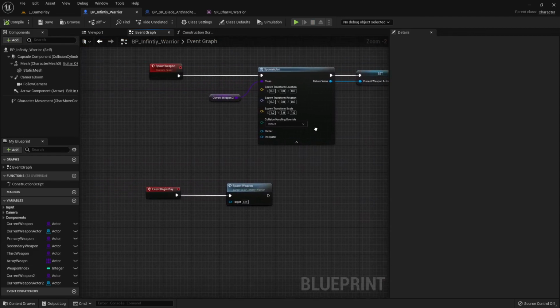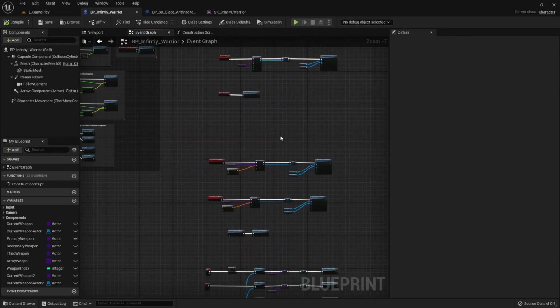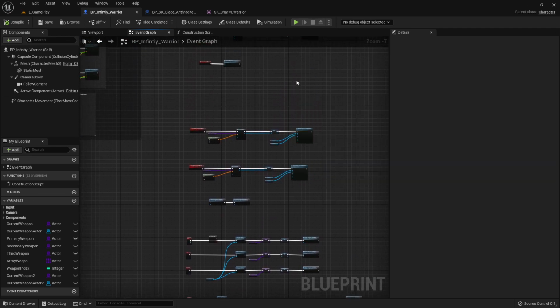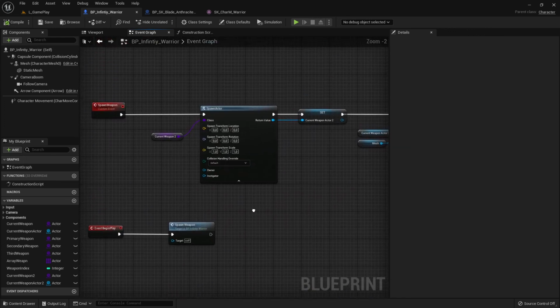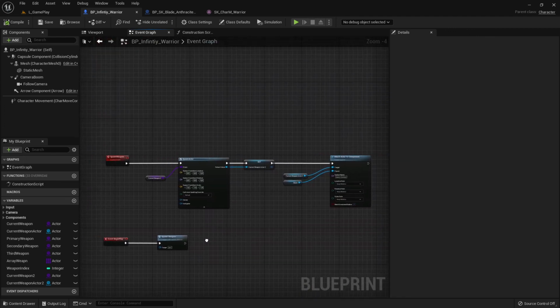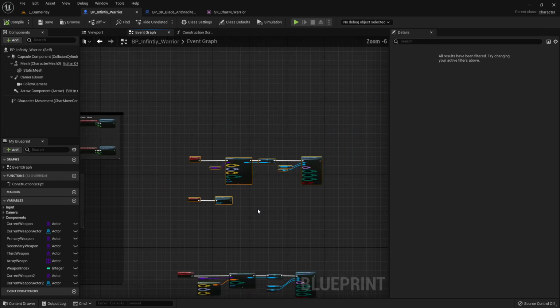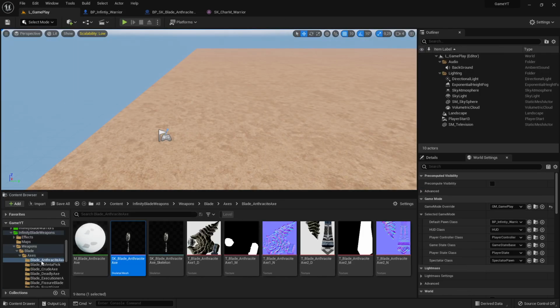Actually, here I will make a pause, because the other stuff you see here is just a switching mechanism. So you say I want to switch. This one would also work if you just want one weapon. But most of the time that makes no sense to code if you want only one weapon, because I showed you in one video before, you can just use a static mesh, add it manually here on the left side, and not waste coding performance because you just use one weapon. So in our case, we will use more than one weapon because we have many weapons here.